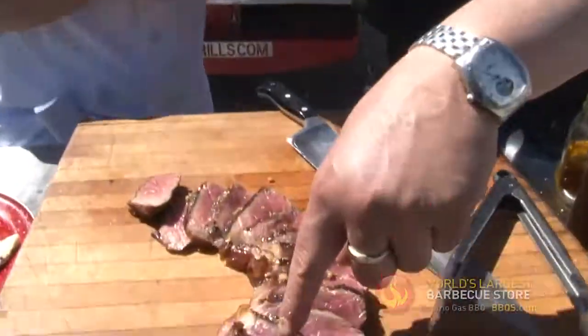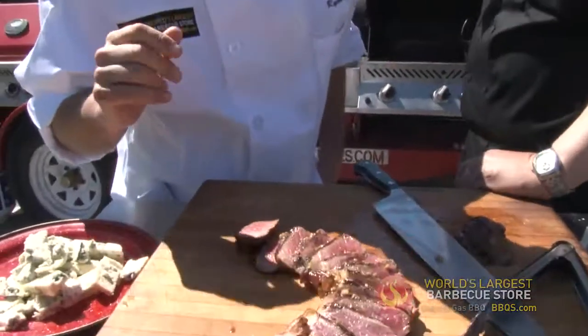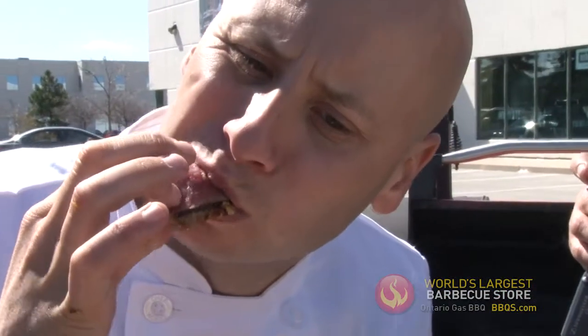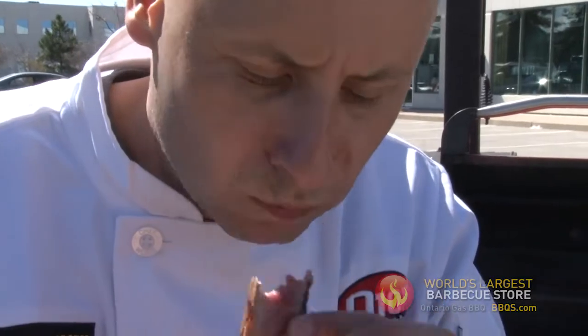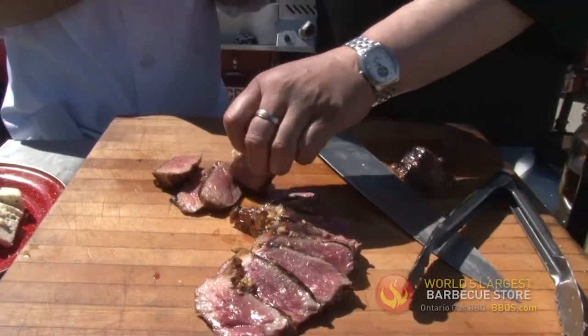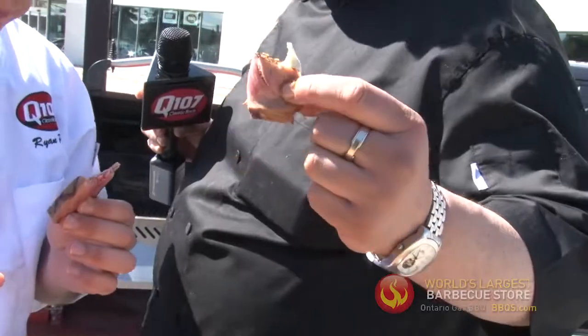Your results look like this. That is a steak that you should eat. I'll hold this. Just grab a piece from wherever you want. Teddy, that's perfection. You just want to add a little blue cheese to it. You roll it over. There's an hors d'oeuvre of blue cheese and steak with garlic. That is perfection.